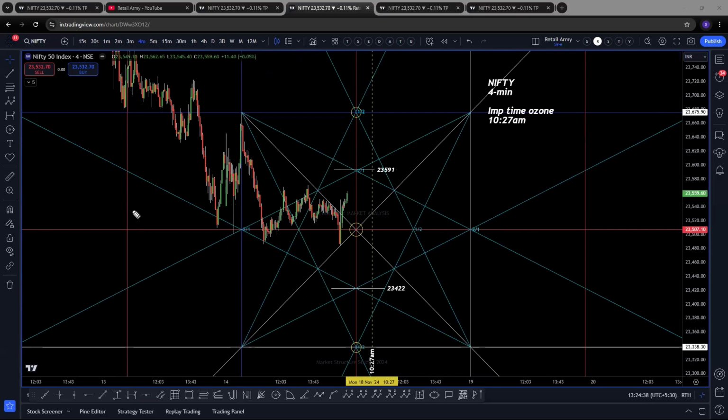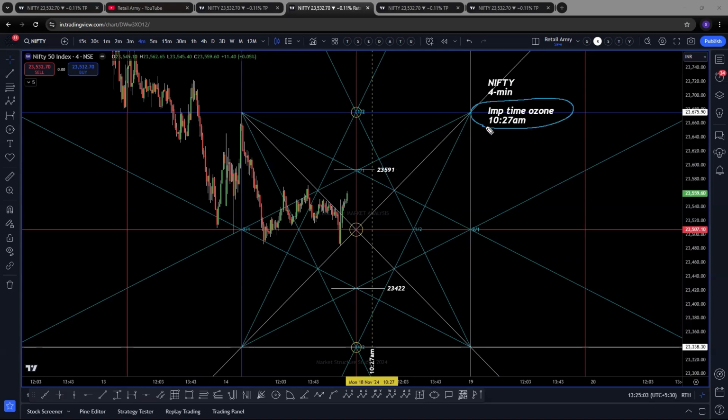Simple, guys. Like I told you, the intraday levels are very simple. If you're an intraday trader, be 100% honest with yourself. Which setup are you going to look for? You're going to look for intraday setups or you're going to look for swing setups. That is a weekly. Do not mix them. You will get confused unless you are experienced. All right, do not mix them. So for intraday traders, have a look at this.